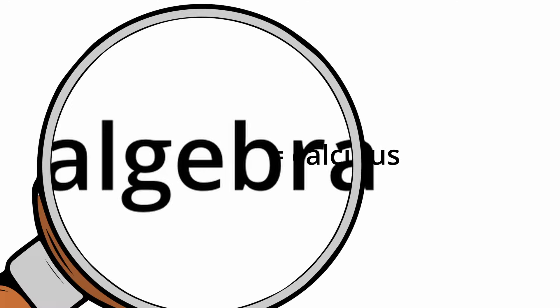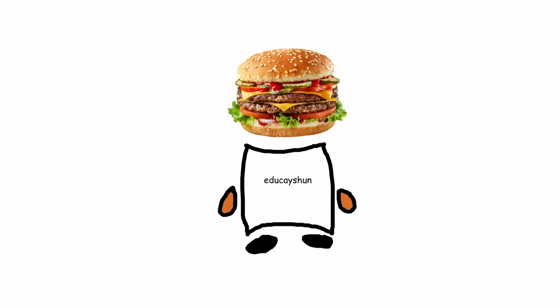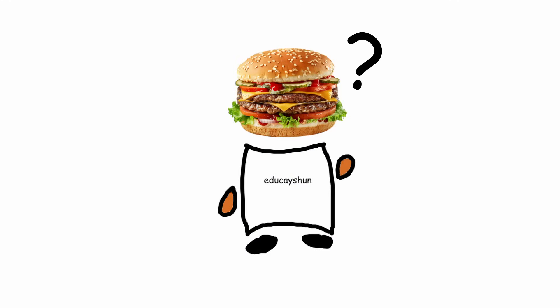So what is it really? Calculus is just algebra, but zoomed in a lot. That's it. It's like a 4K version of 480p algebra. So you can calculate a lot more stuff with it, but you still won't be able to calculate how to get a girlfriend. So how's it really just zoomed in algebra?